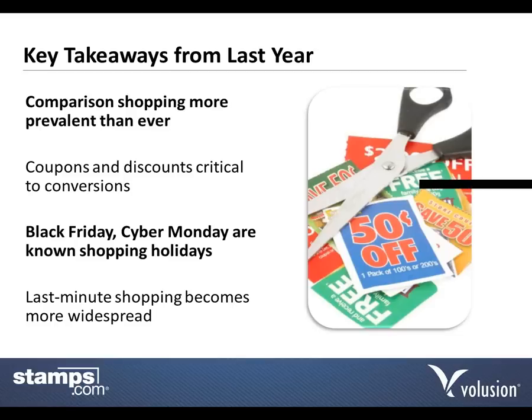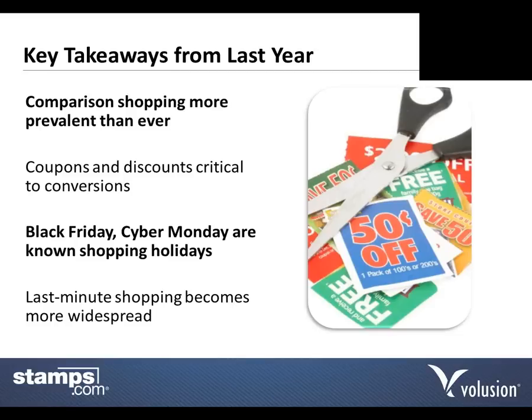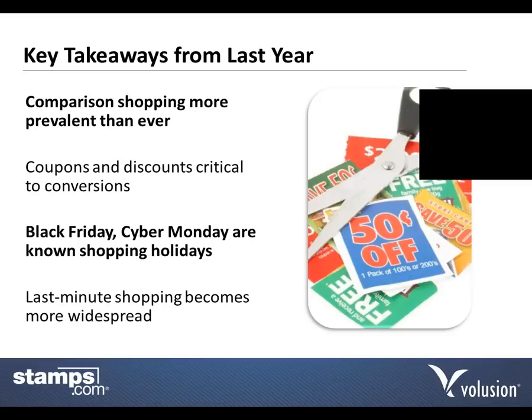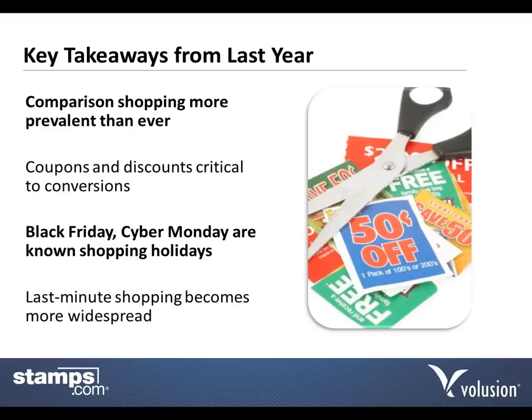Now, this may come in the terms of comparison shopping engines like Nextag and Google Product Search, but it also takes place as far as looking at coupon sites to find the best coupon rate so that they can go to a different competitor site and purchase from them. So it's really important to make sure that you offer your best base and your best prices going forward because, again, it's really easy for people to just run away and go to a competitor site to save a buck.